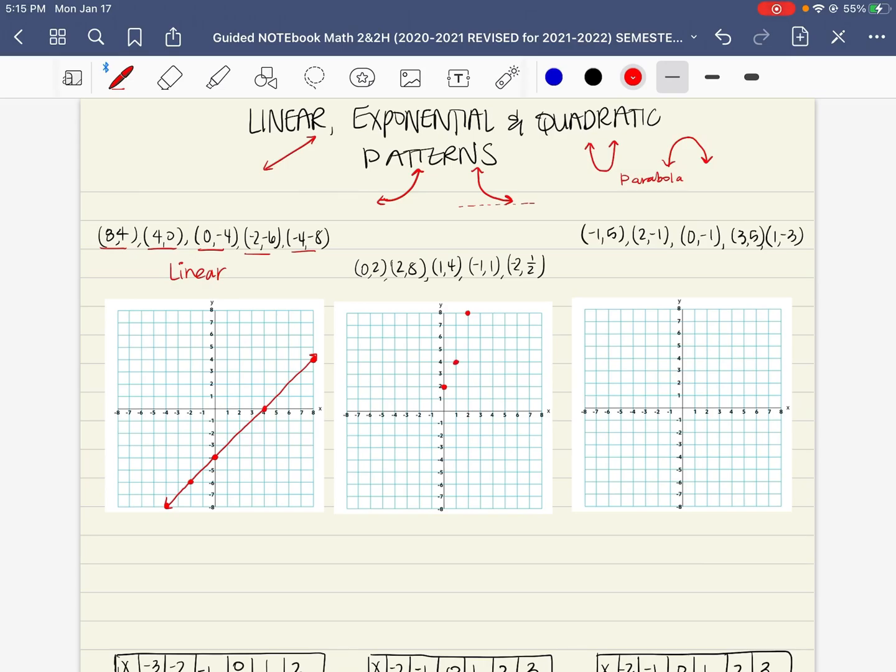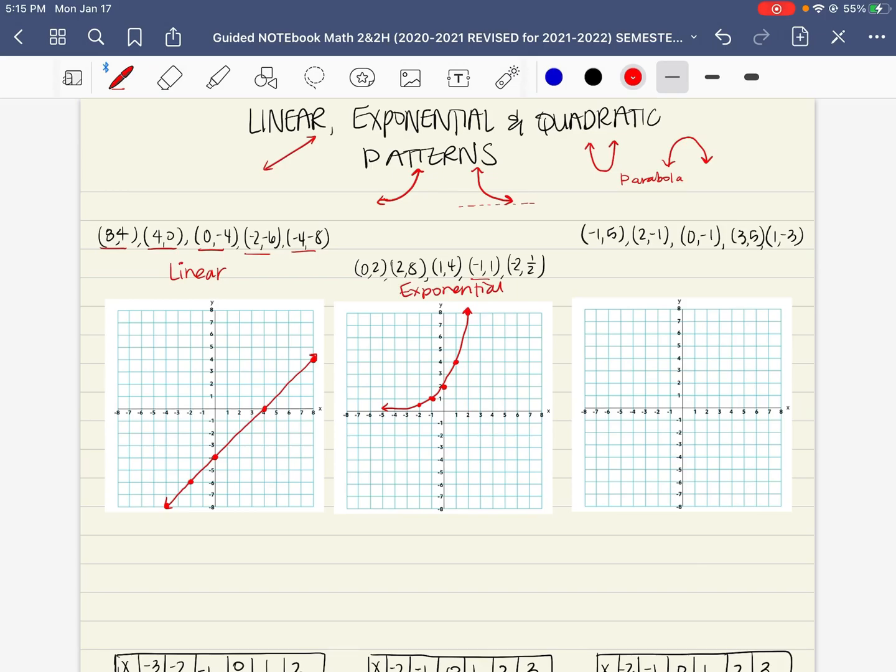So this one's definitely not linear. Negative 1, 1, so I'm going to go to the left 1, up 1, and then I have negative 2, up 1/2, so I'm going to go halfway up there. You'll notice this one looks to be exponential, so it has that different rate of change there, and it's increasing. Now we're only going off of what data is given to us, so we're assuming that what we're looking at there is exponential.